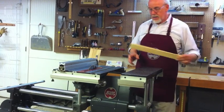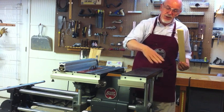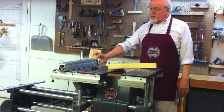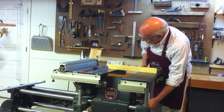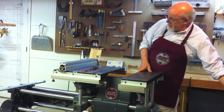Then you want to make sure that the height of the extension table, once you've reversed it, is the same as the height of your main table. So set your depth of cut here first, and then just set the extension table to the same height as the main table.